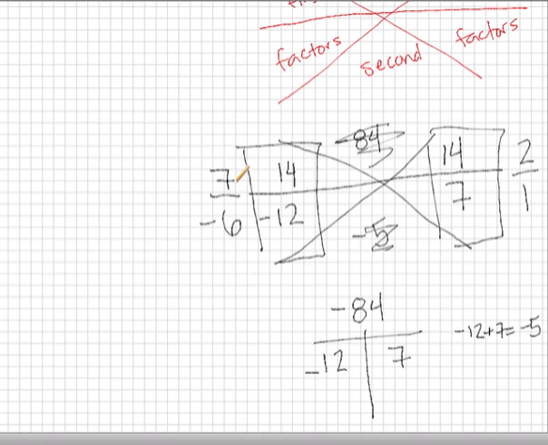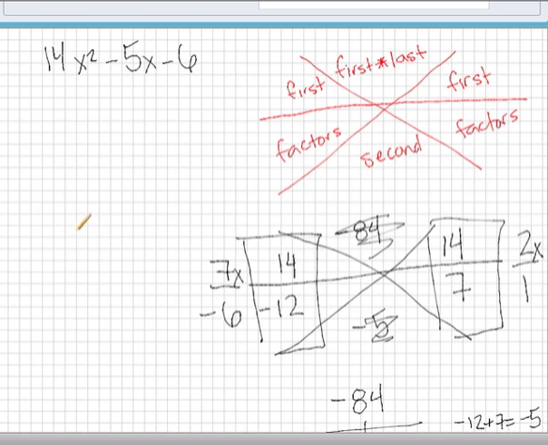So once you've reduced, take this top number, go ahead and put an x next to it. Same thing with the reduced number on the right hand side. Go ahead and put an x next to it on the top number. Now instead of writing these vertically, we're going to write them horizontally. 7x, and this is minus 6, so we can put that there. Then we're going to make another parentheses and do the same exact thing, 2x, and this is a positive 1, so we're going to be putting a plus there, plus 1.